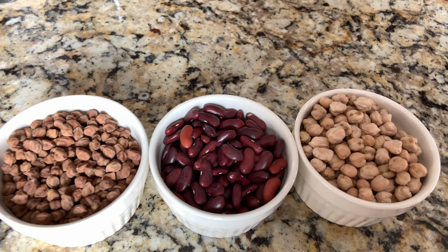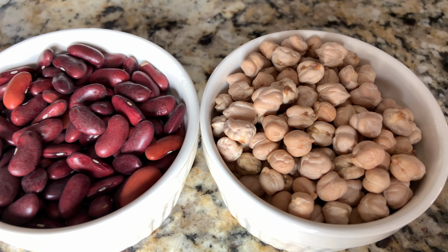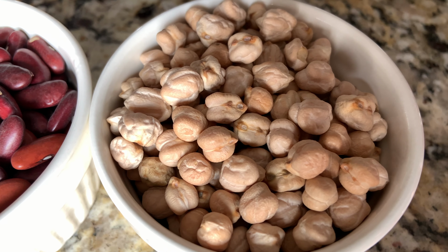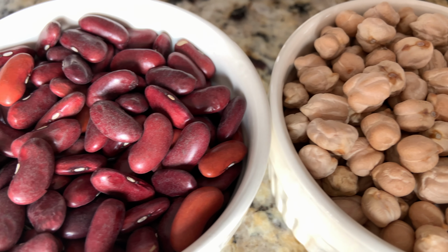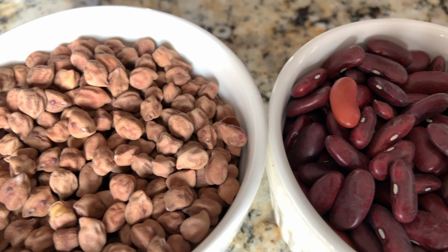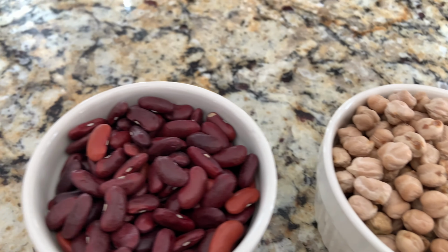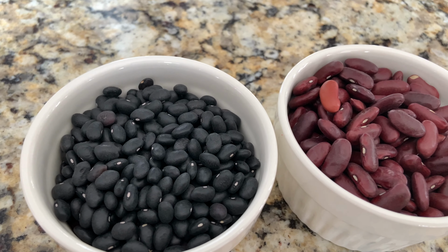Today in this pressure cooker we are going to make three recipes, and the first is chickpea. This is a white chickpea, it's called chana, the second is red beans, and the third is black chickpea. The recipe I will use for red beans, you can follow for any type of beans.